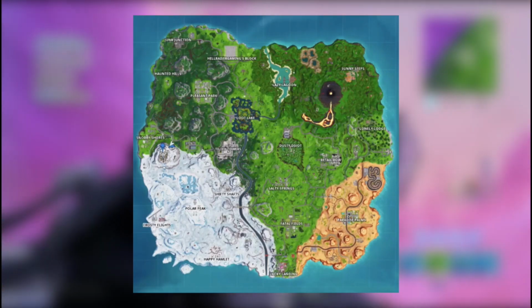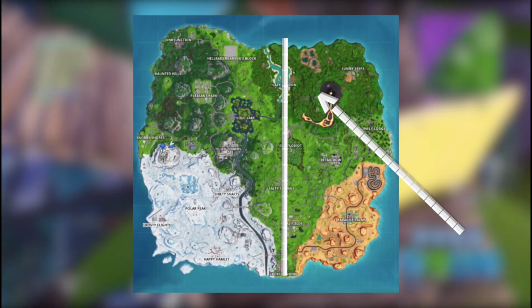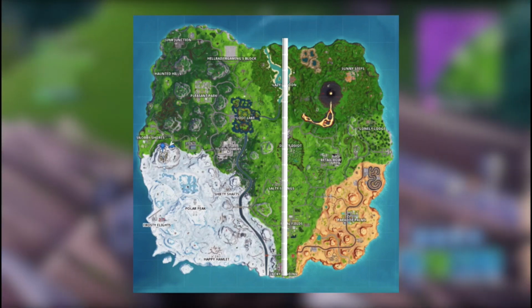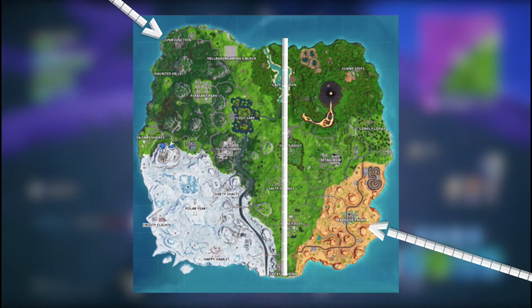Let's say that the bus is going from Lazy Lagoon over to Fatal Fields. You're going to see a lot of people towards the jungle area of the map because the bus flew directly over it, and fewer people towards Fatal Fields because it was towards the end of the bus. You're going to see very few people towards the edge of the map in places such as Paradise Palms or Junk Junction because the bus did not head anywhere near those two locations.